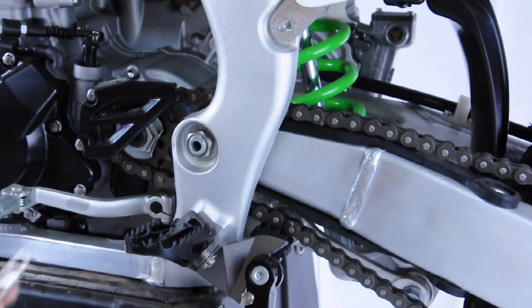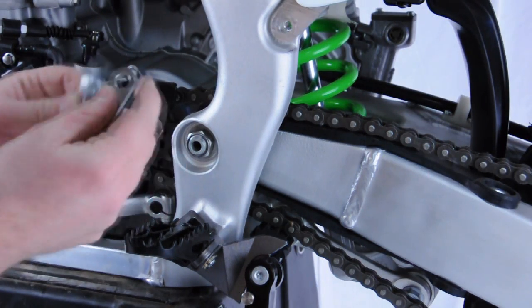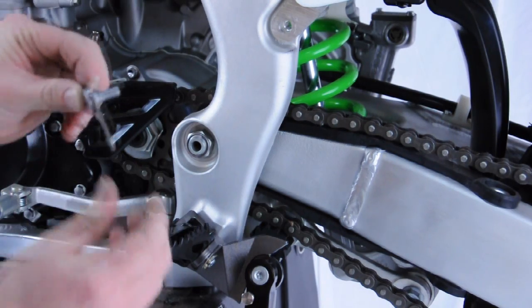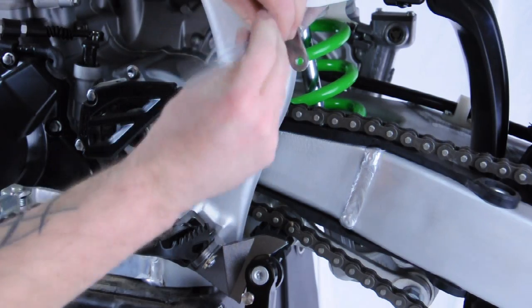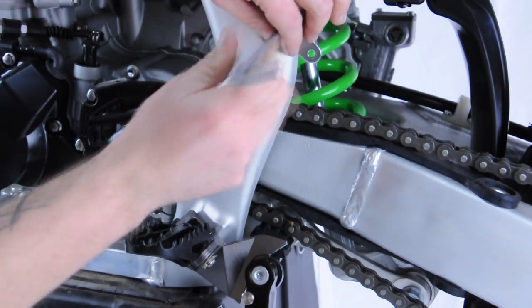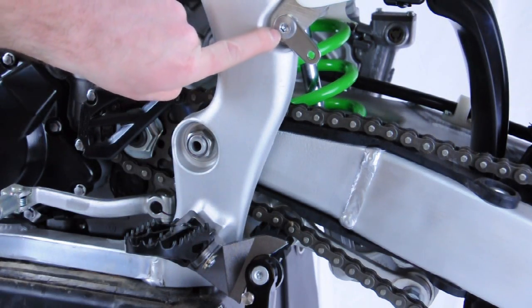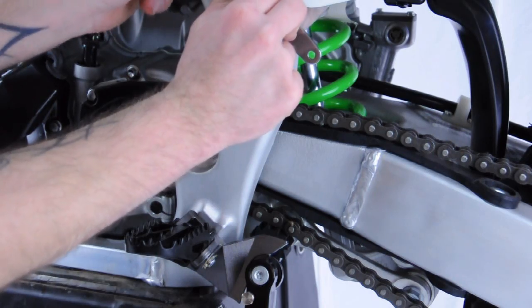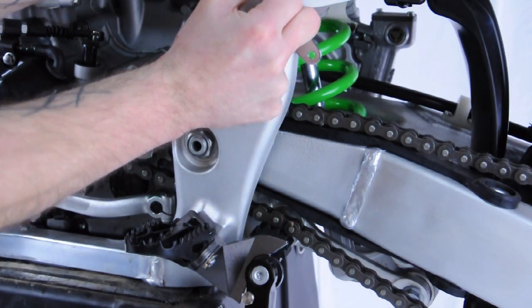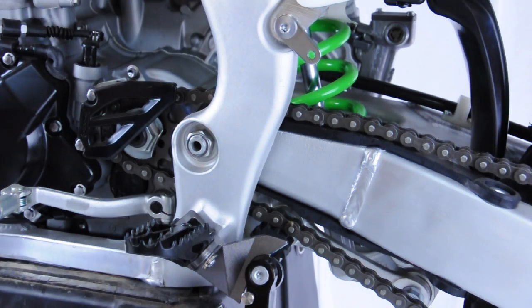We're then going to reinstall the fastener with the spring hanger tab. Make note that the shoulder on this bolt will fit through the inside diameter of this, seating that completely flush. Again, make sure to torque this down. The proper torque values can be found in your service manual or an aftermarket manual for this machine. Once snug down firmly, all that's left to do is to install the spring.